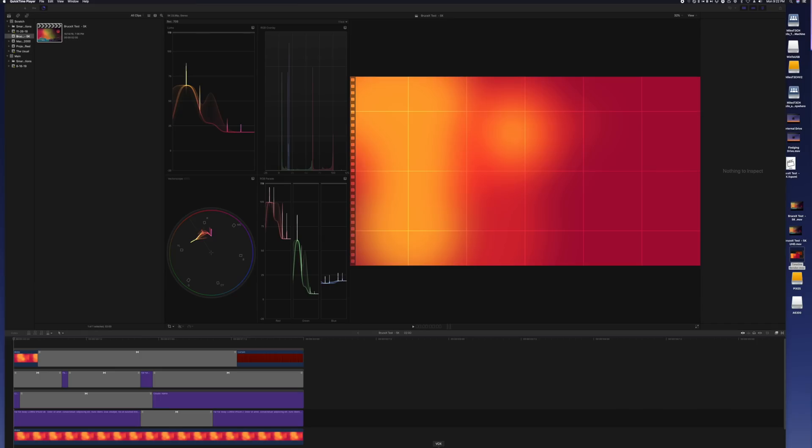So I wanted to run some benchmarks just to prove that buying all this stuff for the Mac mini is actually worth it and you're actually going to see performance gains. The first benchmark I did was the standard Bruce X 5K test. If you're not sure what that is, it's essentially an XML file that you import into your timeline, and it brings in a bunch of GPU-intensive generators, titles, transitions, and effects at a very short duration but at a 5K resolution.